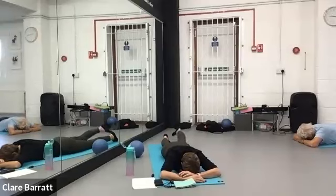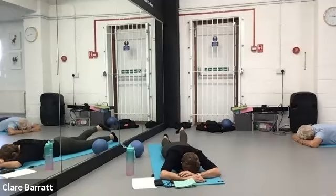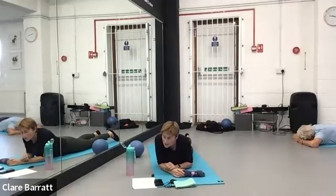Get the other one ready. Lift. Lower. Lift. Lower. Keep going, lifting and lowering. Lift. Lower. Relax. Whew, lovely. Now you can roll onto your side.